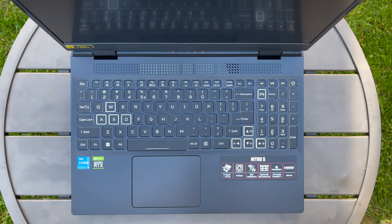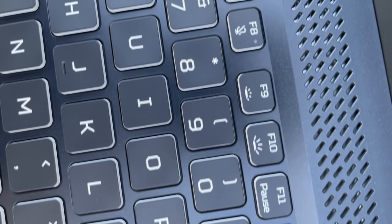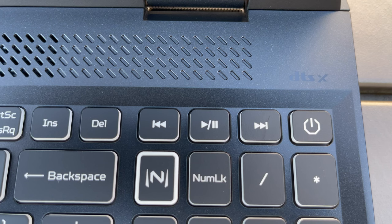To my surprise, the machine shipped with the zoned RGB. This was a feature introduced over a year ago and was only available in different regions. I like the black and white caps since it's easier on the eye than red. The Nitro 5 has a full keyboard and numpad to the right side. The Nitrosense button and the power button are both located in the same area.